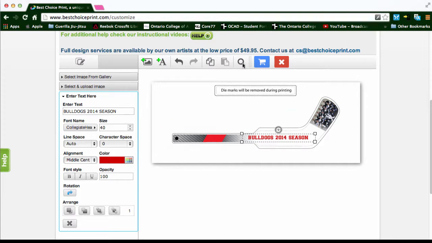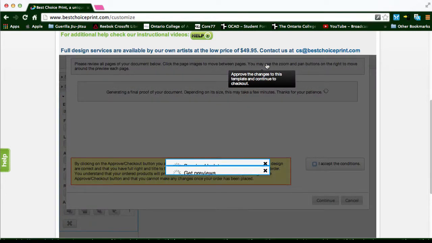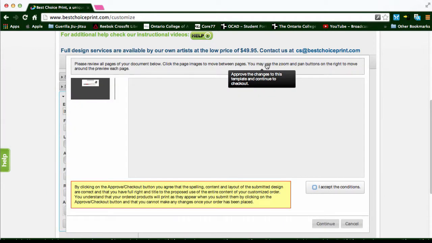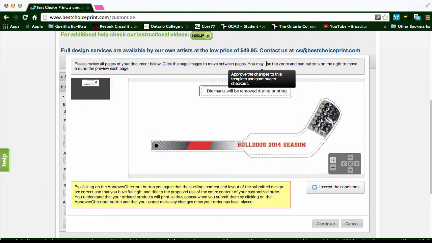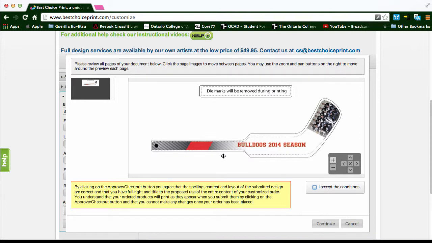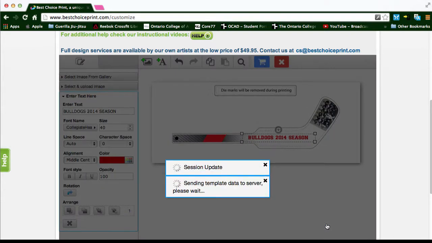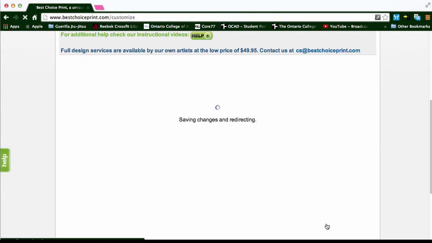So I'm just going to go to the checkout button here. Click on that, and then a sort of proofing stage appears. This is sort of like one final step before you proceed with your order. We just want to make sure you're happy with your order, so make sure everything that you've put on the stick is correct in terms of the color, the photo that you uploaded, and also the spelling is correct if you've written anything on the stick. Once all that's complete, you can click on I accept the conditions, and then hit continue. And at this point, you're pretty much done with the design of your Goalie stick.